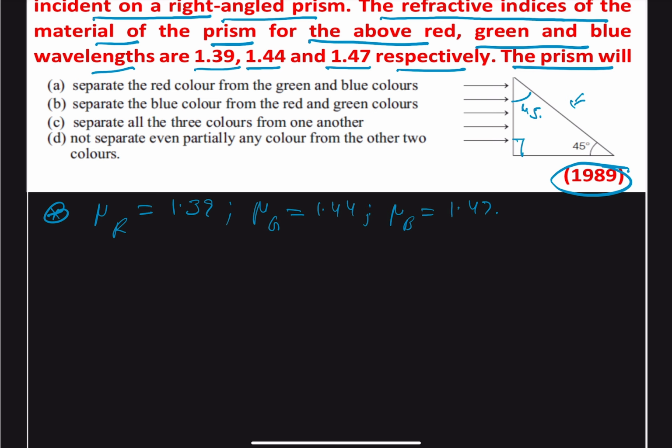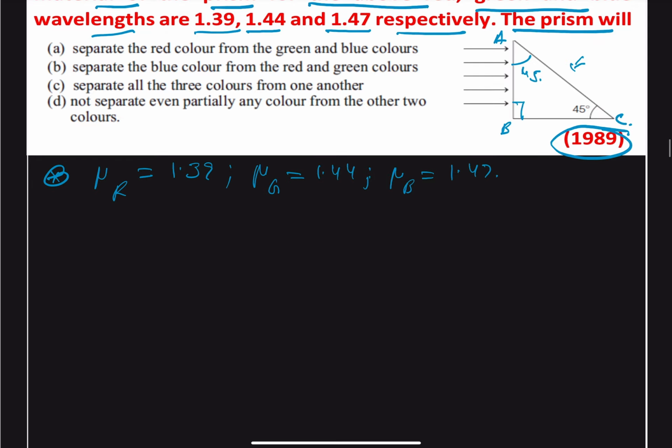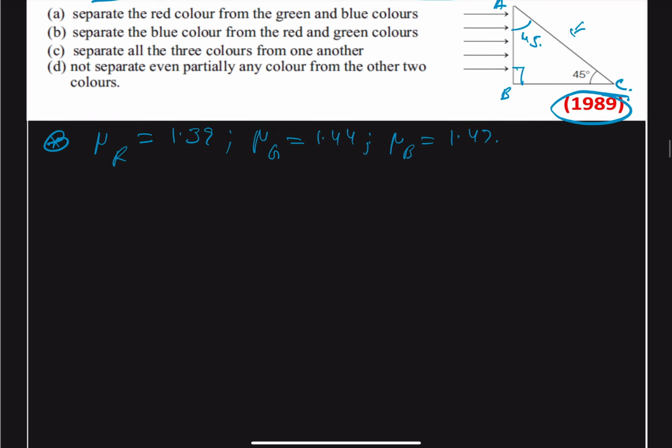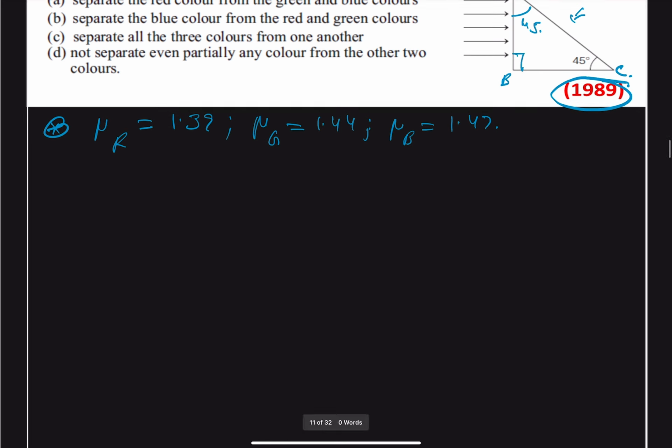And as it is a right angle prism, it means all the light is incident only at one face, that is only the perpendicular face. So let us call this A, B and C. Here for the segregation of the color, either red or green or blue, we have to find out what will be the, you can say, critical angle or total internal reflection.